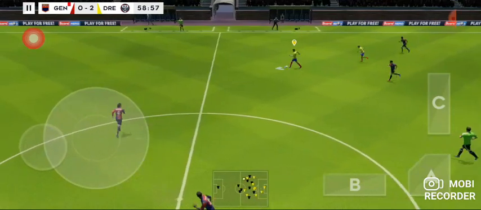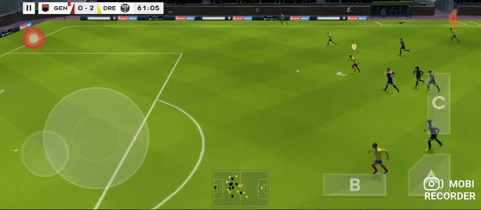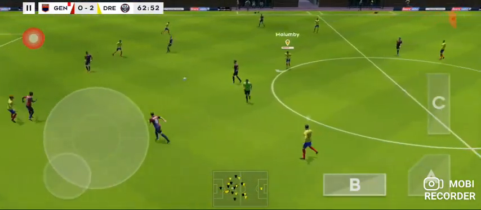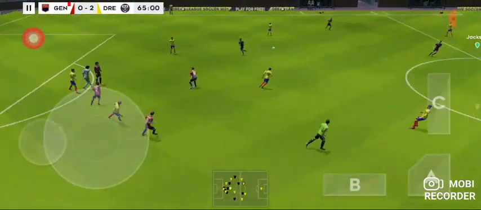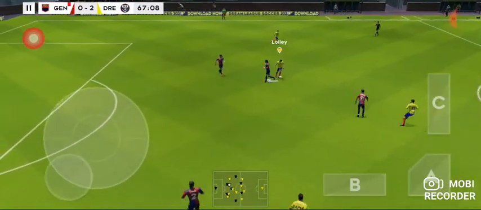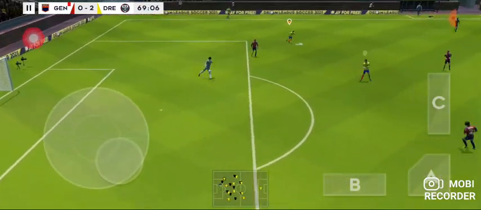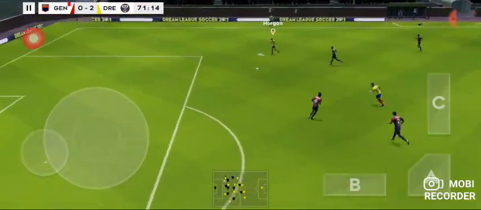Confident pass. He chooses to throw this one out. They want to add to their lead here. Finds his teammate. And this really takes the pressure off the defence. Well cut out. Striker's ball.